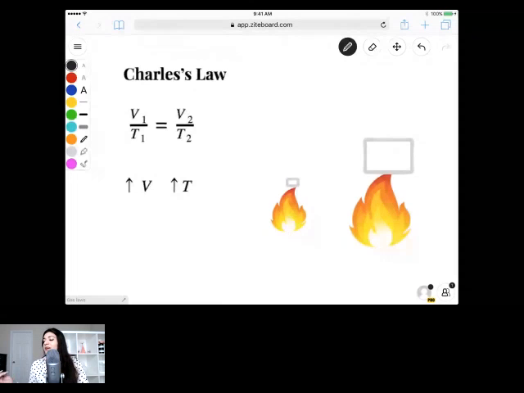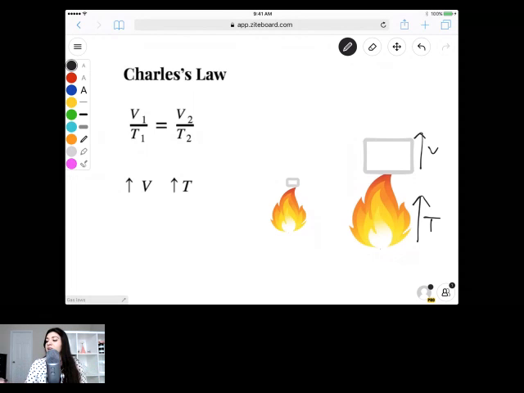So looking here at our volume, I'm going to show this little figure right here. Let's pretend that's a container. Okay, use our imagination for a little bit. If this is some sort of small container, it's not going to require too much heat. So I didn't put too much heat. So as I have a good amount of temperature and a small enough volume, they're proportional to each other. However, if I were to get a larger container, I would need more heat to warm up that container. So that's where the volume and the temperature go hand in hand. If we increase our volume, we have to increase the temperature because we have more volume to heat up. So that's how it goes hand in hand.